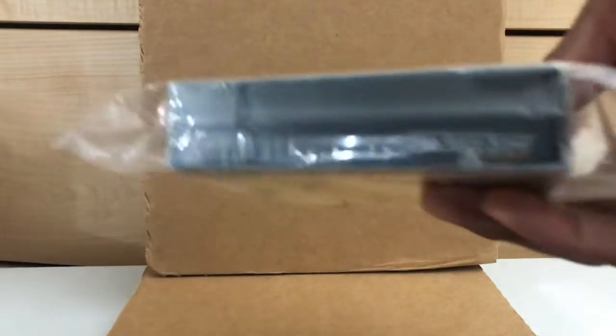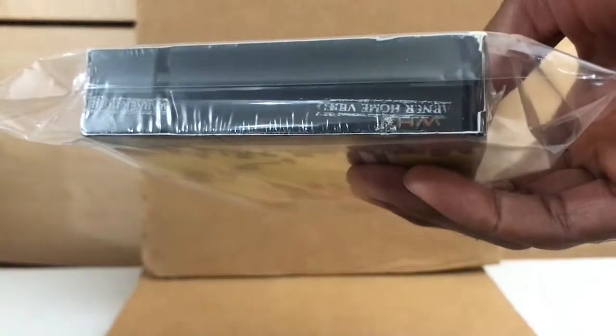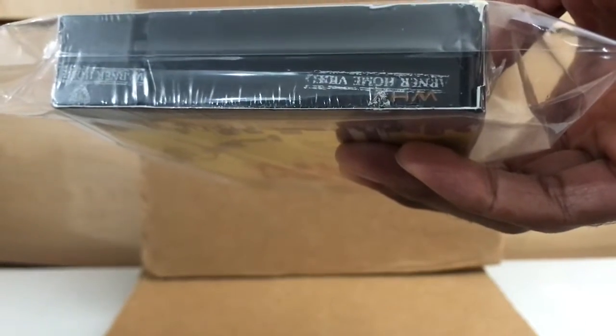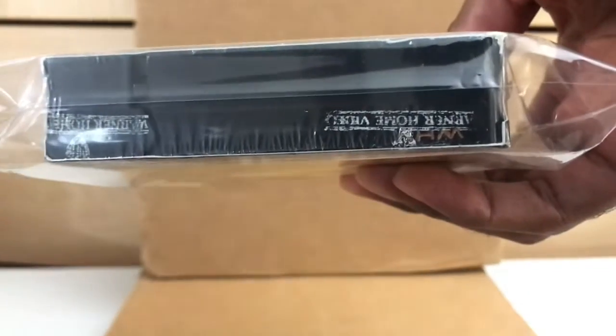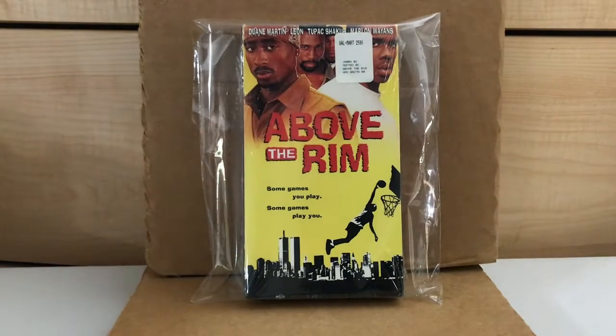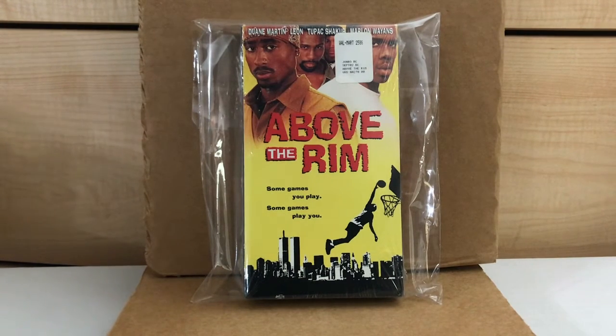has the Warner Brothers watermark at the bottom, like I had mentioned previously, with these 90s releases. And I think this is a second release just because I think the first release might be a Turner Movies release. I don't know. It's hard to tell. I'm going to have to do some more research. But like I said, I paid like $13 for it.